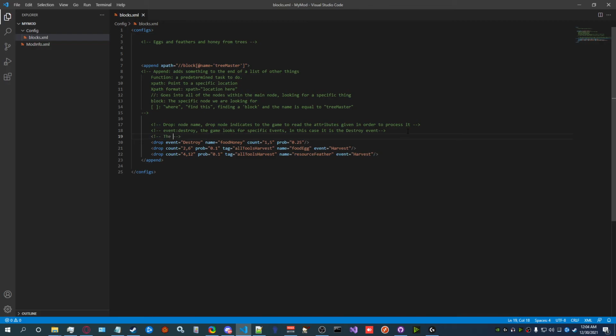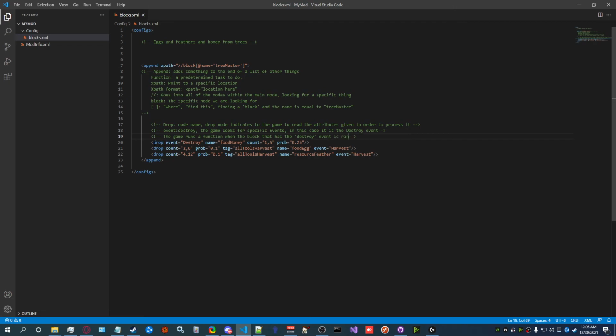The game runs a function when the block that has the destroy event is run.